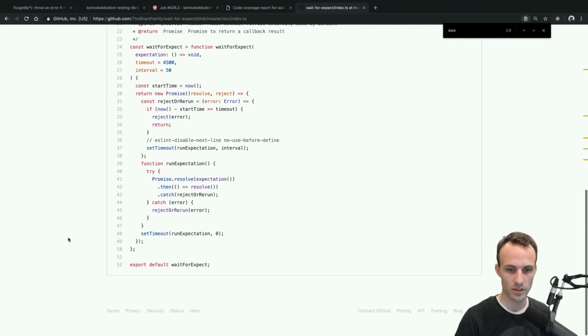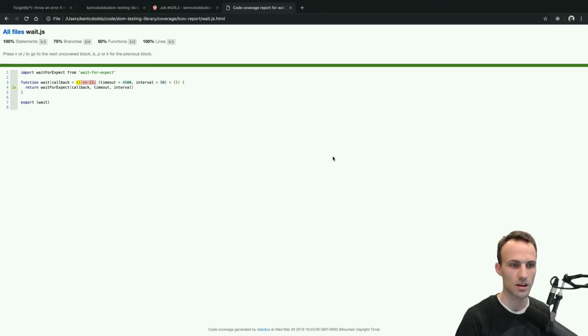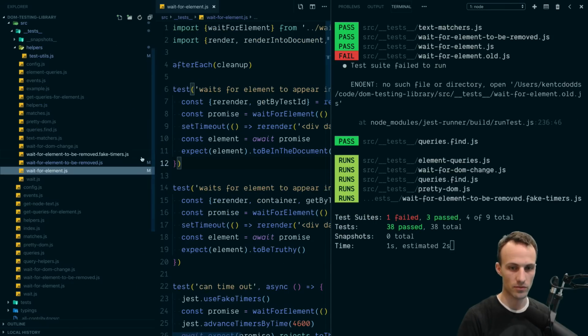And we're pulling date off of window or global, and that's been a problem. Used to avoid just fake timers and date now mocks. I guess, okay, I'm just going to leave it as it is. Anyway, we do need to provide wait with nothing to get 100% code coverage. And I'm going to get rid of an obsolete snapshot file too.